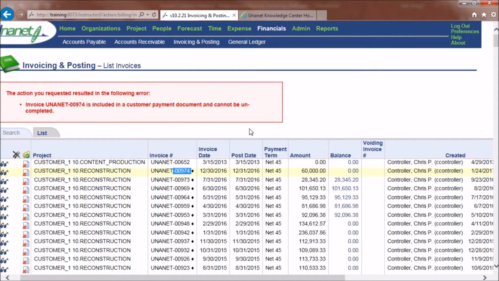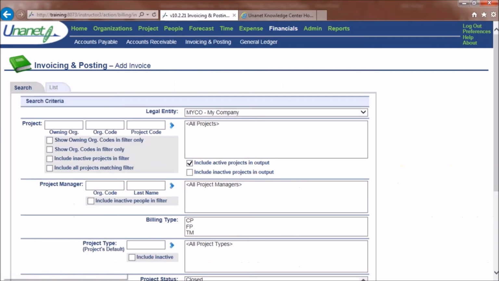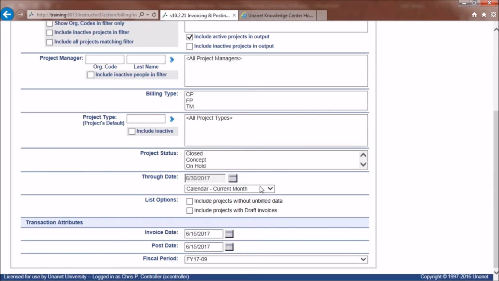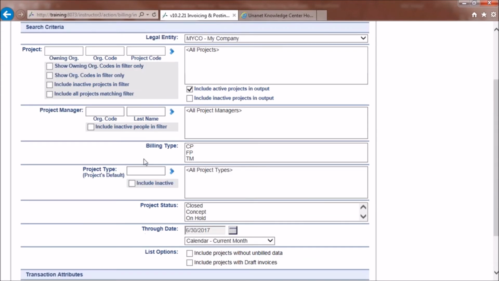Good questions, you guys. Yeah, they've got some good ones in here. Let's see. So the next question is, is there a way to have the system not use the invoice number until the invoice is posted? In other words, we've created an invoice, let's say it's invoice number 1, and the project manager rejects the invoice because it should have additional costs included. We delete the invoice, post the additional cost, recalculate revenue, and recreate the invoice, but it is now invoice number 2. We never completed number 1, and we still want this to be number 1.